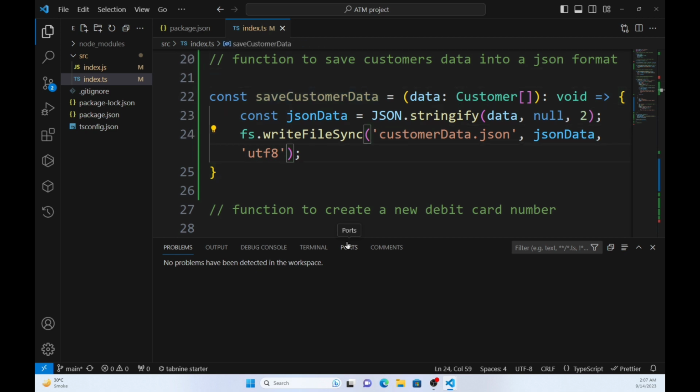So we have created a function to save data in the JSON file.